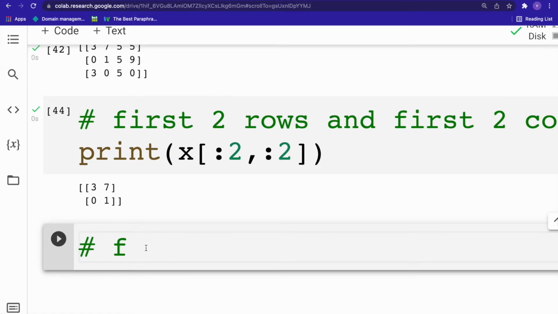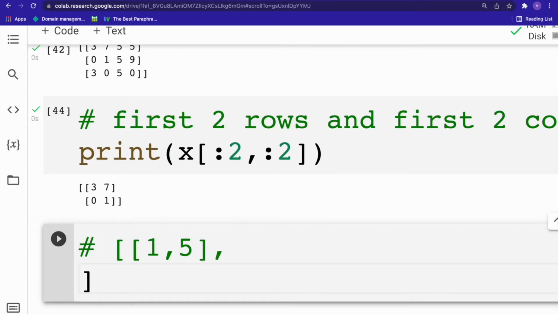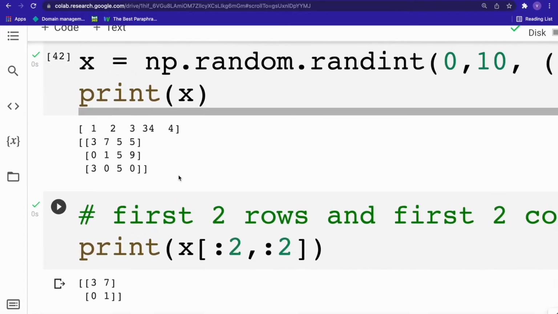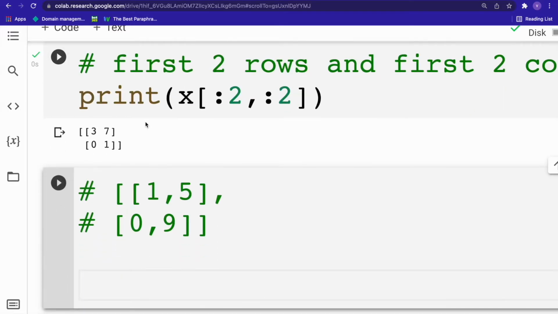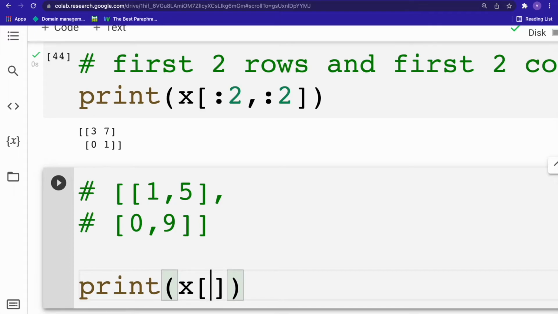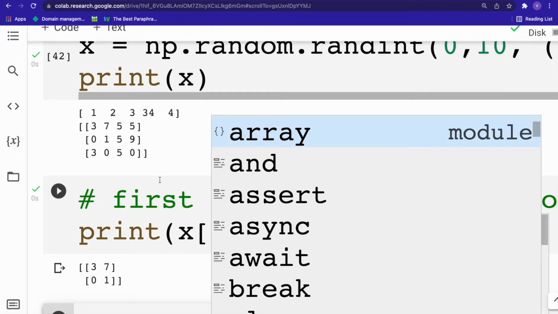So if I want 1 5 and 0 9, basically I need to access the last two rows and the middle columns, which I can achieve by print x, and I'll be using square brackets.